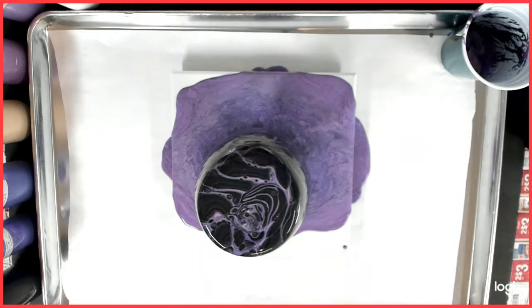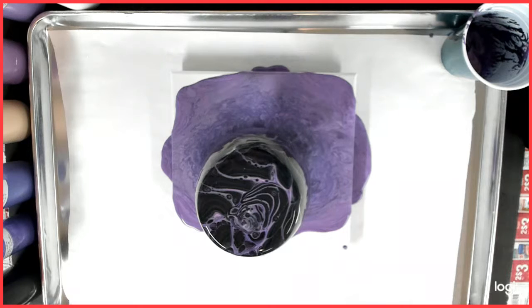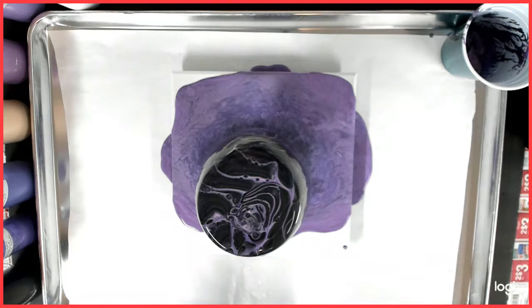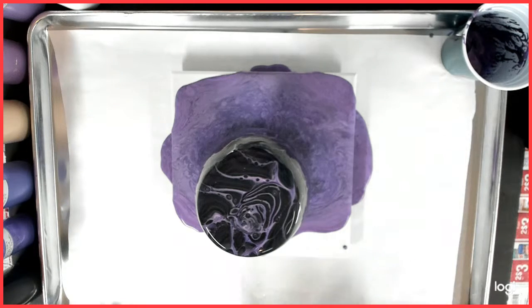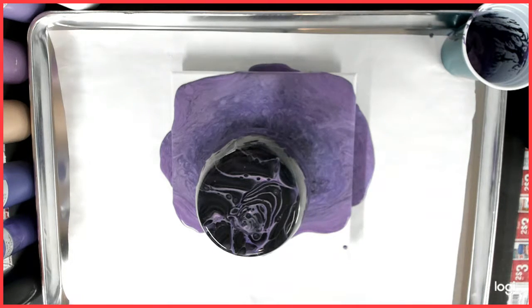I think I'm going to stop this for now, and it'll probably end up being another video, me doing the canvas, because everybody that's done them, they've let them sit for a few minutes so they can continue to drip, and I don't want to have you guys sit there and wait. If I hit pause, all it does is stop the video, and then it just restarts a whole new video when I do that. So I'm going to do that, and then I will be back. I will do another video of the rest of it.